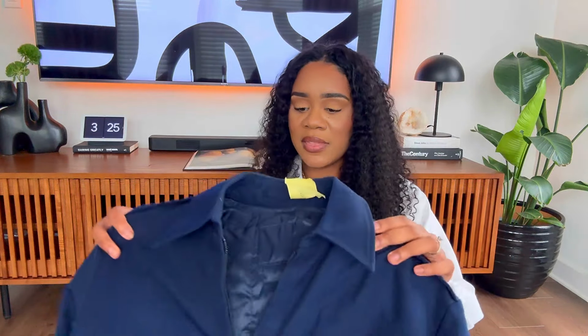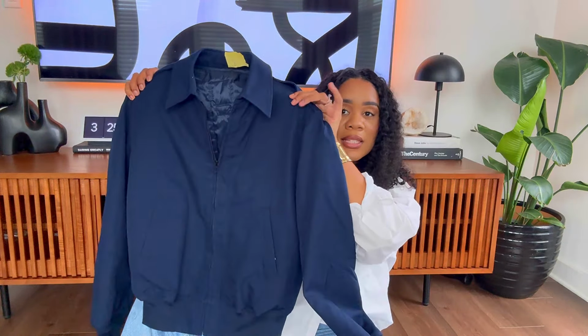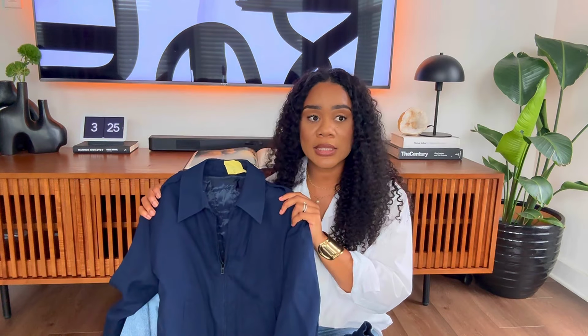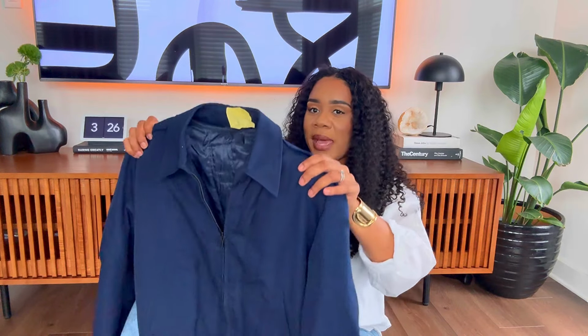All right. Next up, this is a piece where I can exert my individual style. So I'm going to be talking about personal style, individual style a lot this fall. And when I seen this jacket, I was like, it's not really trending, but it screams me. And it is this jacket here. Okay. This silhouette is everything. This is clearly like an old army or workman's jacket or something like that. It just doesn't have the patches or anything on it.